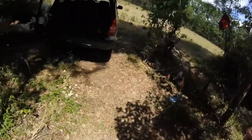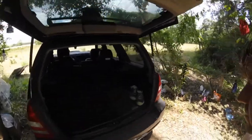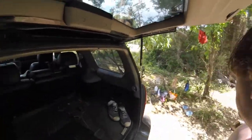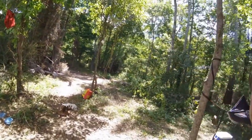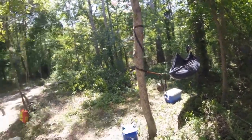But I got it to where I can park the Subaru down in here. Wobbles just jumps in here. He takes his nap in the evening times. I'm right there, so he can still guard me and still have a nice, wonderful place to sleep.